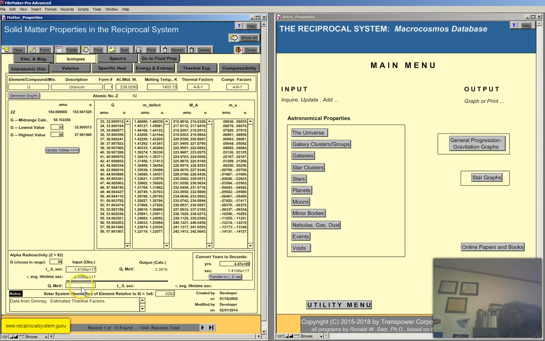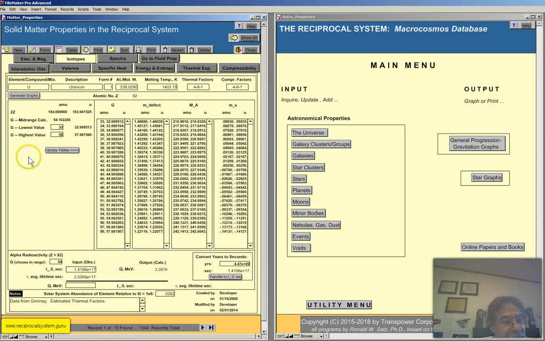And you can do the reverse. If you know what the Q is, you can get the half-life in seconds here, and the average lifetime here. Okay, wow, that's pretty quick. If you happen to change these numbers, if for some reason some new isotope is discovered, you just click this button here. All right. Well, that's pretty simple. I think that's it for today.